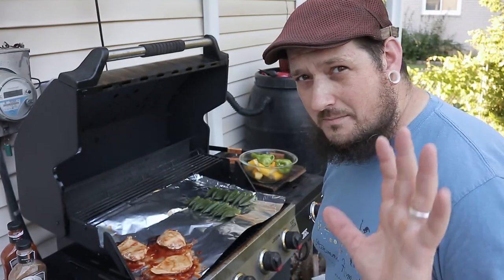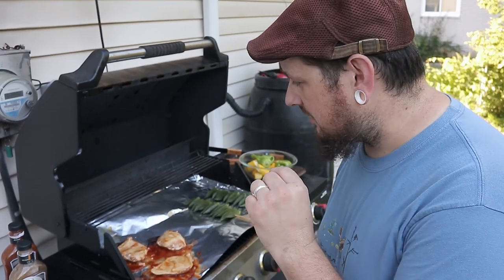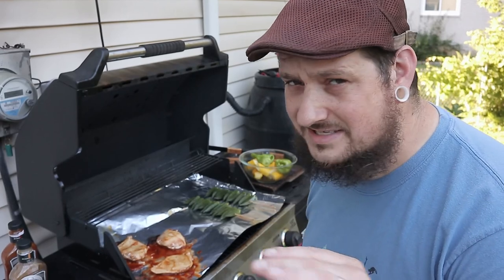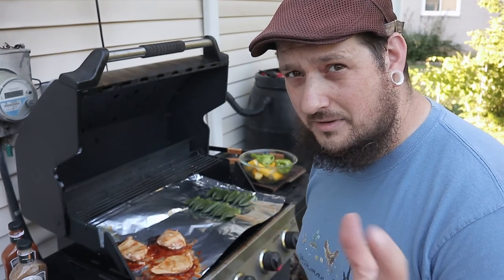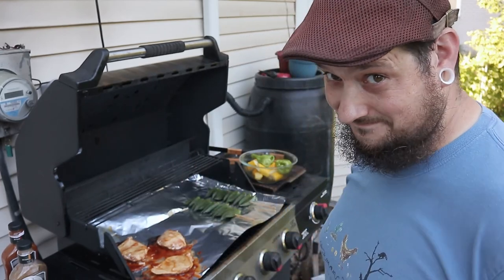So my wife is from Georgia and she taught me a lesson very early in our relationship, because up here we just call everything barbecuing. And she said, no, that's not how it works. It's only barbecuing if you involve barbecue sauce. So now I had to remember to differentiate myself between grilling and barbecuing.